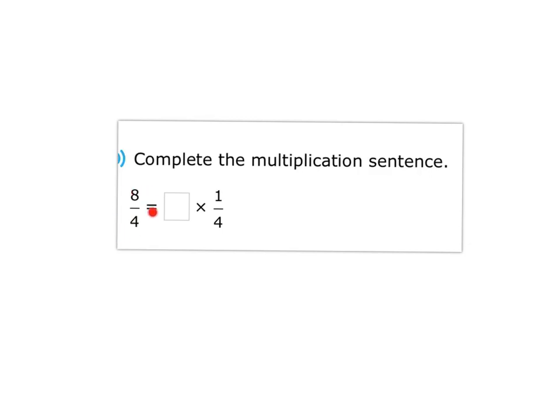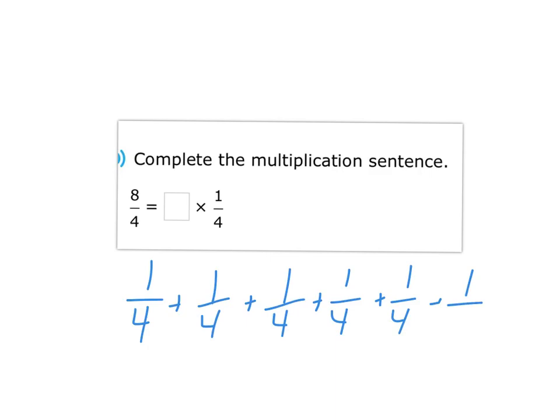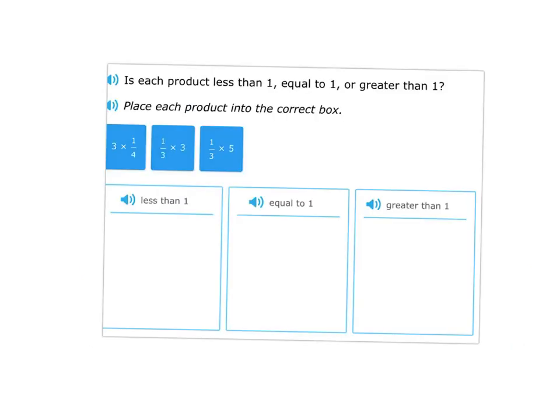Alright, what if you have 8/4? How many whole times did you do 1/4 to get that 8/4? Well, you would have to do 1/4 quite a few times to make it up to 8/4. In fact, you would need to do it so many times I'm running out of room. 1, 2, 3, 4, 5, 6, 7, 8. To make that 8/4, you'd need to make 1/4 8 times. Let's take a look at IXL S4.